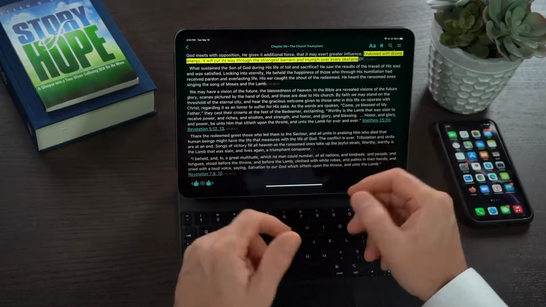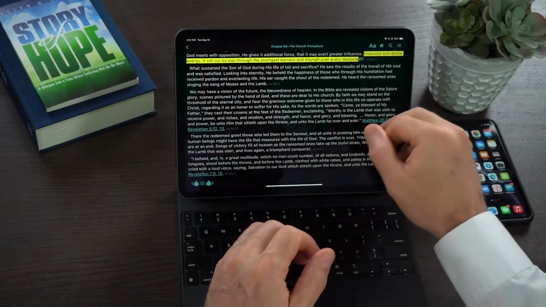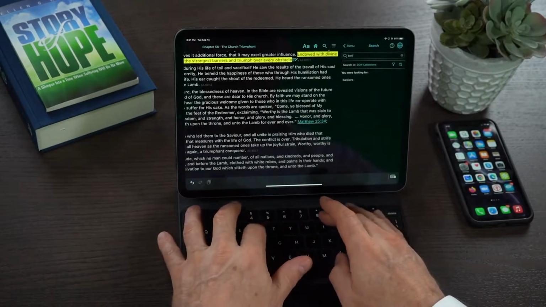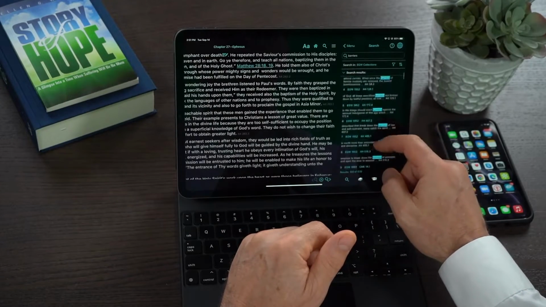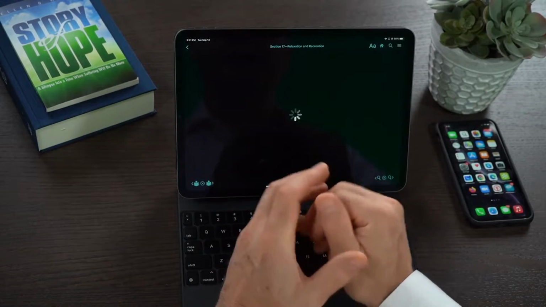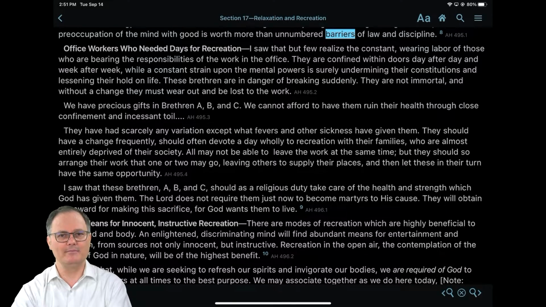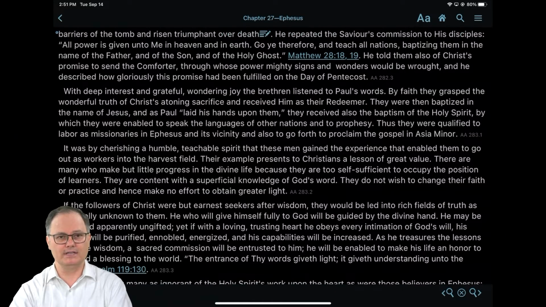So in the middle of your Bible study, if you're giving a presentation and someone has a question, you need to look that up, that's not a problem. You can tap out onto search, and you can search for a word. And then when you get your results, you can open it up and jump into the result and talk to them about that. And then when you're ready to pick up your Bible study again, all you need to do is tap on the little Bible study navigation and it will take you to your next point.